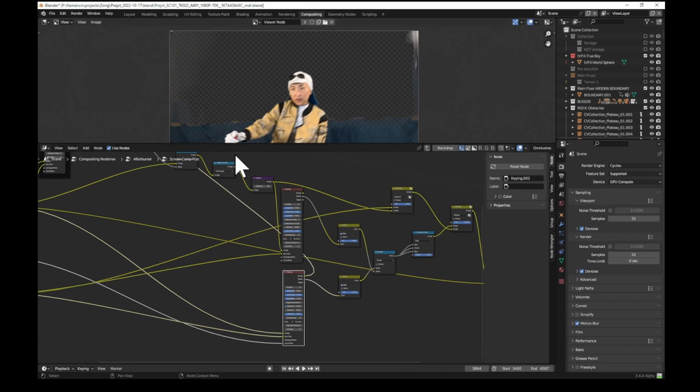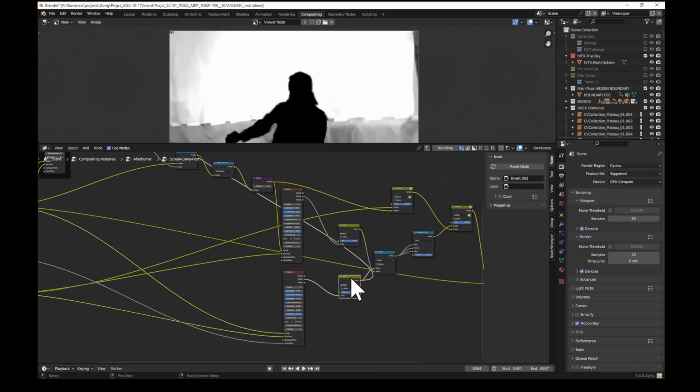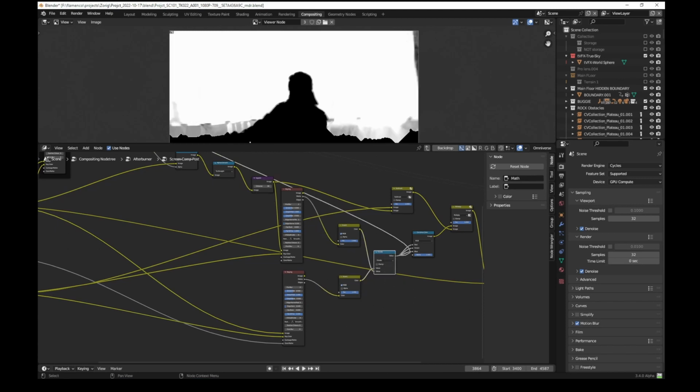Now as we move to the invert nodes connected to the matte of both, we're taking the matte and inverting it, and then we move to the divide node. Now this multiplies the matte signal of one inverted matte by 1 over the matte signal of the second inverted matte. It's dividing one by the other. What that does is it gives us a nice clean cutout of where the actor is.